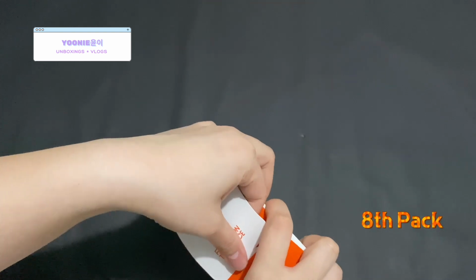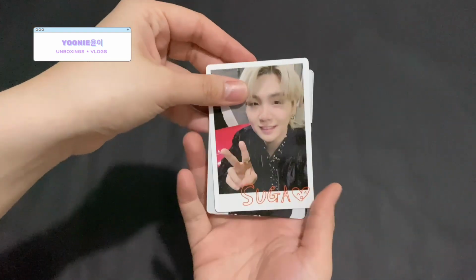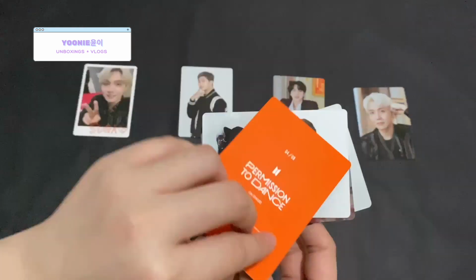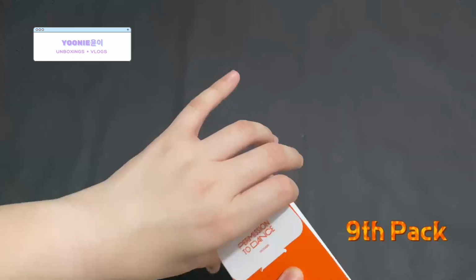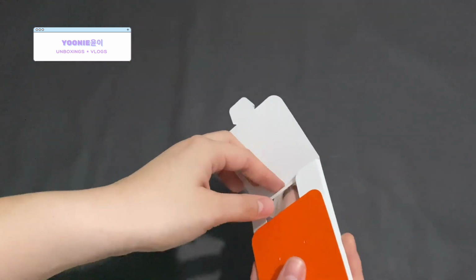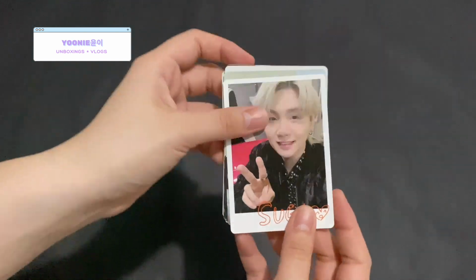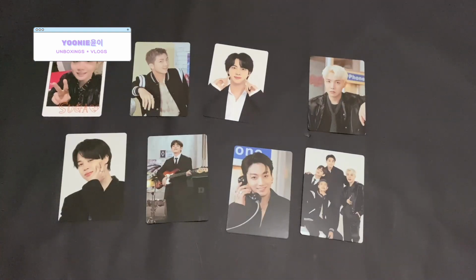This is my eighth pack. Suga. Here is a set of photo cuts for the eighth pack. This is the ninth pack, and my goal is to at least finish collecting one set of member, which is really difficult since I'm getting quite a number of duplicates. Suga again. Here are the set of photo cuts for the ninth pack.